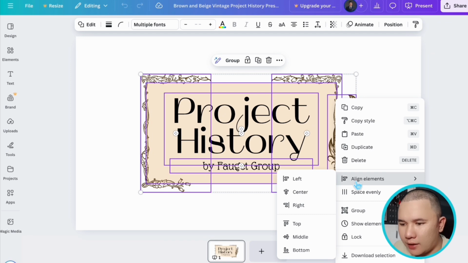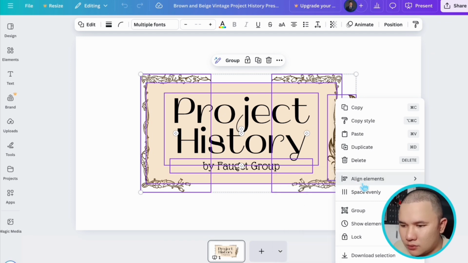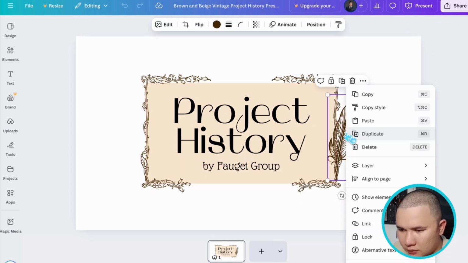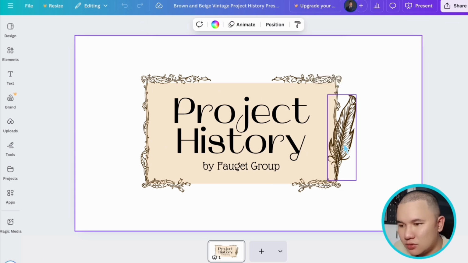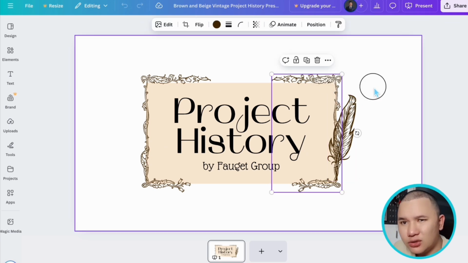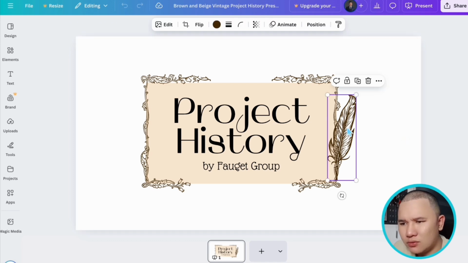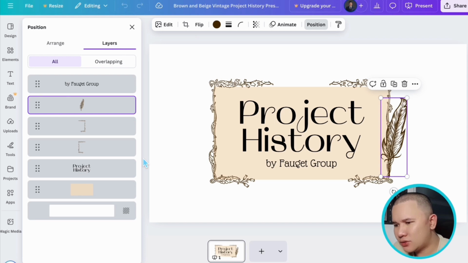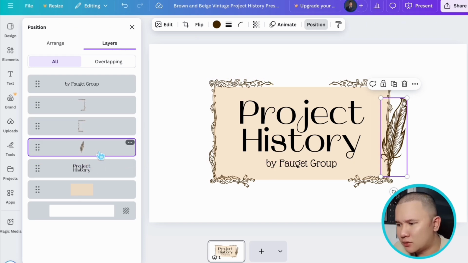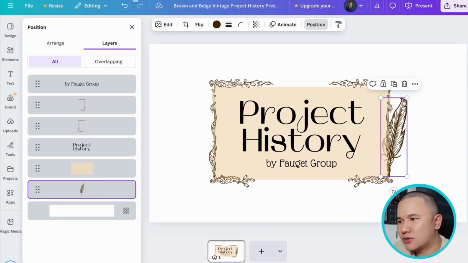You will have an option here to bring this layer forward, bring backward, or send to back, just like that. Sometimes you might have a hard time selecting it, but don't worry about it, because what we're going to do is go to the position, go to the layers, and you can go over here. That's how it works.